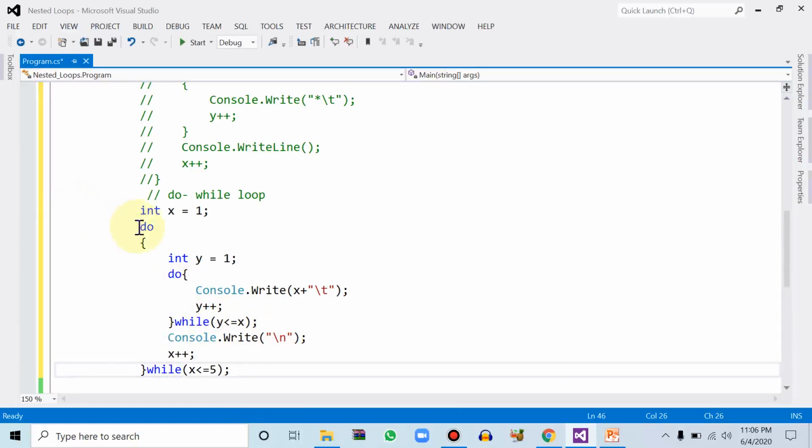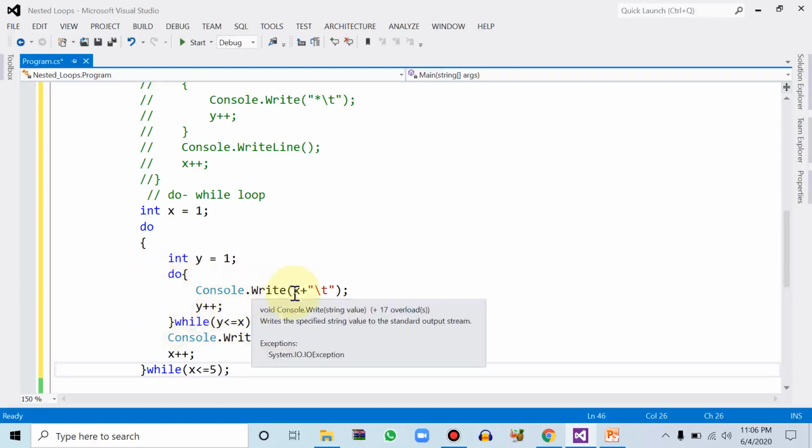Again the condition will be checked first, so 2 is less than or equal to 5 and the control will go back to the start. Again the inner loop will be initialized with 1 and x is printed, so this time x is 2 and y will be incremented, so 2 is less than or equal to x, meaning 2 is less than or equal to 2, so it will go back to the start.